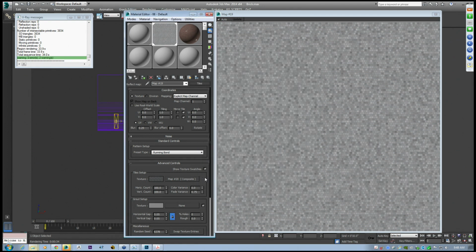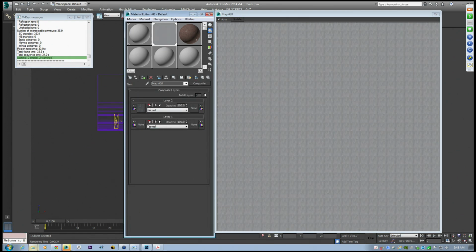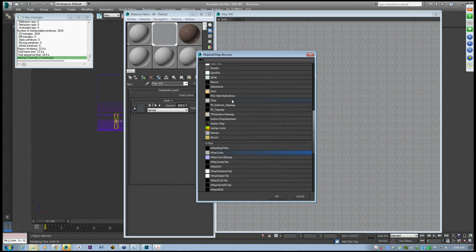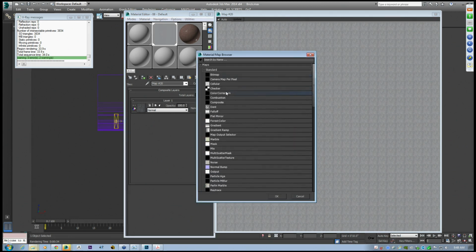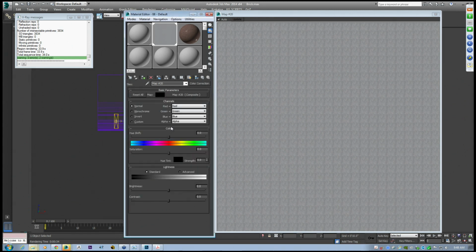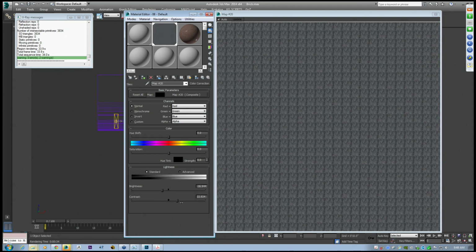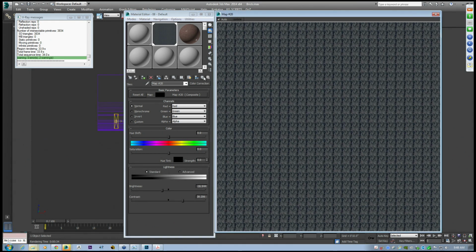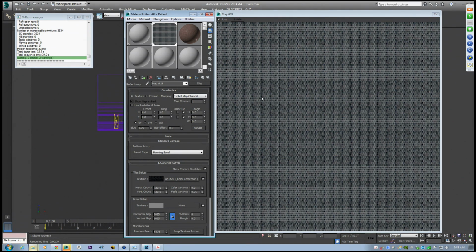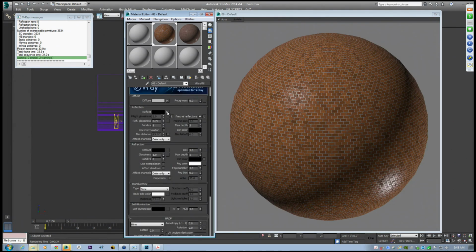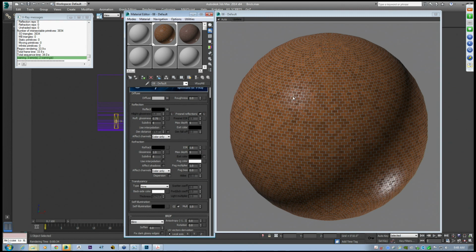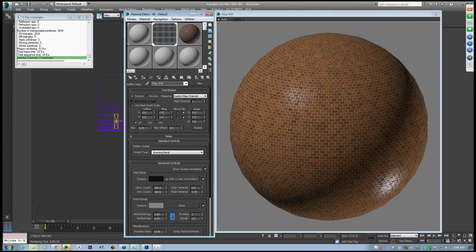On top of this material, you can do a color correction to get more contrast out of this, so that when we're rendering, we're getting more variation in our whites to blacks on the brick texture. So you can see here, what we just did is breaking up the reflections a little bit. In reality, the bricks aren't perfectly smooth and perfectly even reflections all over the place. So this adds a little bit of realism to the texture itself.